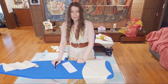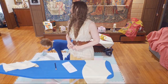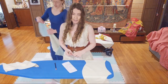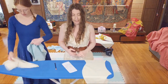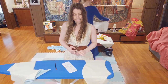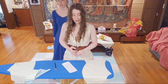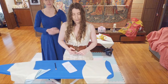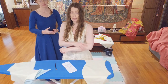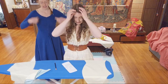Do you think they did that in the 14th century as well? Yeah, that's a good question. The question, if you couldn't hear it, was, do you think they did that in the 14th century? I have not seen it. In Charles de Blois' pourpoint, with its really complex sleeve, it is two pieces top and bottom, but that's because the shape is different. It's less big.